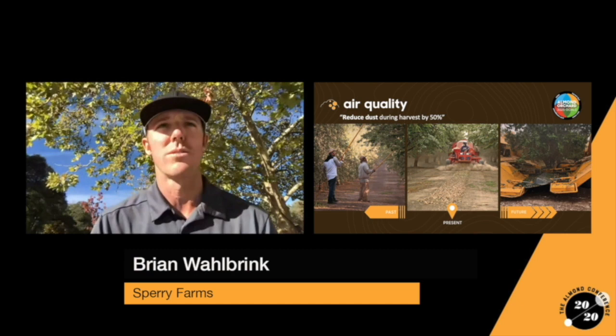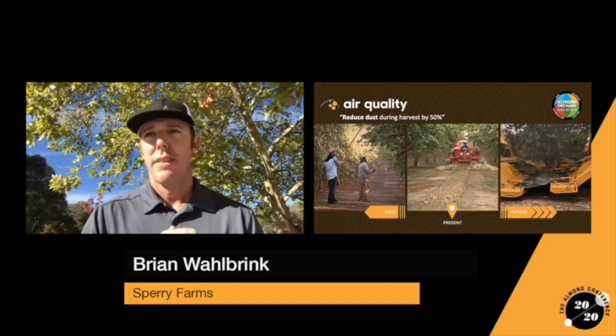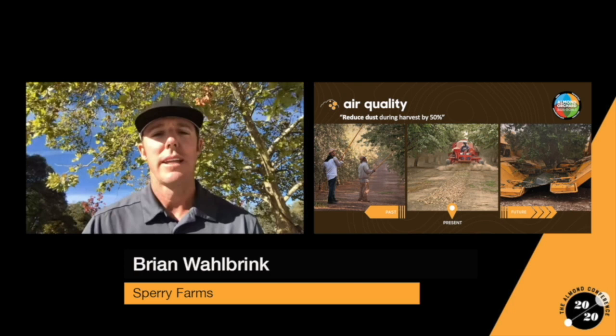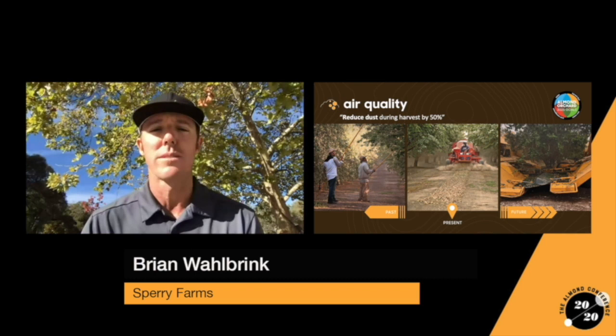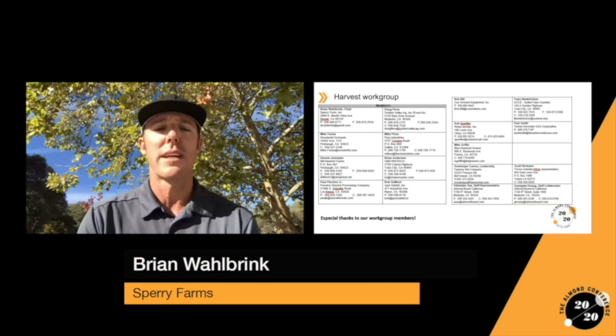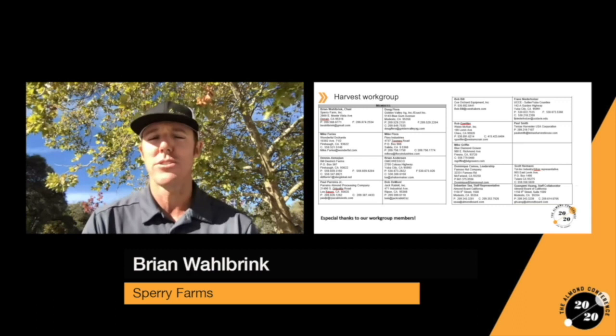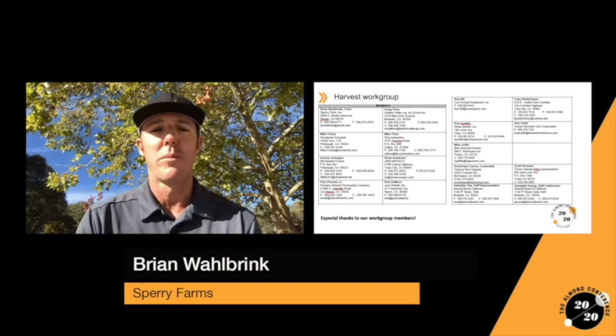There are a variety of tarp ideas — you can shake, redirect, lay them down to dry on tarps. We're identifying different things holding us back from a full off-ground harvest, and in this series we're looking at the drying, which is another key component. Sebastian is going to show us the evolution and journey we've been on when talking about air quality. I'd like to thank our amazing work group that keeps the ideas coming. We have all the major manufacturers represented, and everybody is very committed to working towards a low-dust arena and pushing innovation.